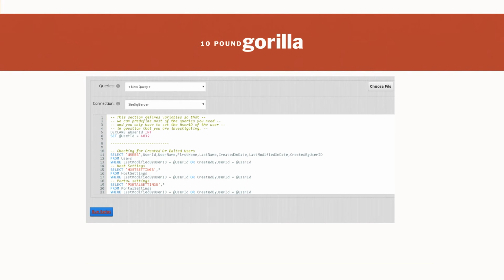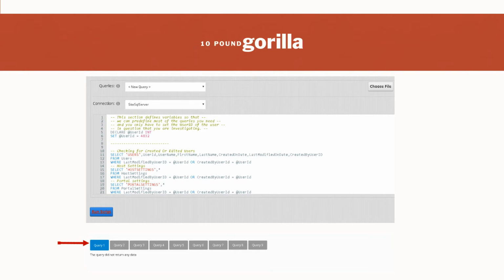Once you run the script, you're going to have a number of tabs at the bottom of the page, some with results, some without. We're going to focus on tabs 2, 6, and 9. But we will discuss briefly the other tabs to see what those may be showing us and what you should do if you find data in those tabs.